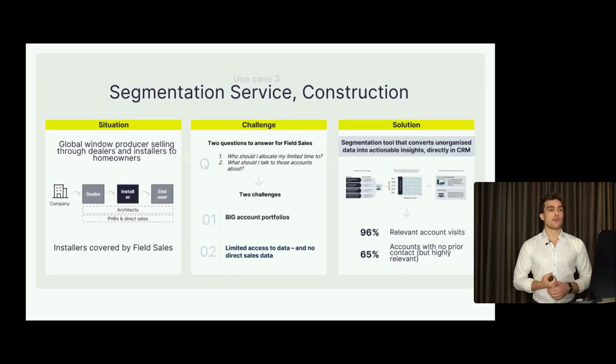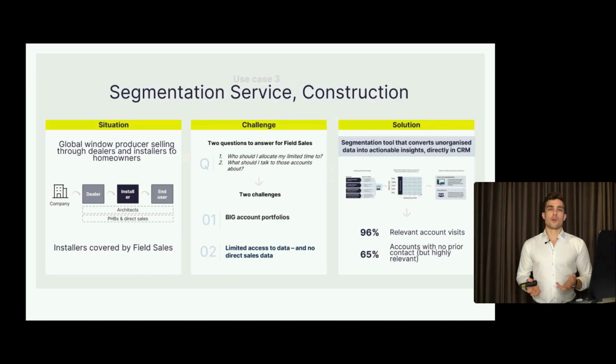The solution in this case was making an integrated segmentation service that would pool data from all the different sources in the company, both the CRM, the ERP system, the loyalty program, web scraping, and gather that into a data pipeline. And then on top of that, run a segmentation logic that allows us to say how many times a year this account should be visited and what's the most relevant topic to talk to the installer about. So for example, if they only sell basic products, maybe we talk to them about an electric or a premium product with a blind or a shutter or other kind of accessories on top. So there's both the visit allocation and the topic, and that's fed directly into the CRM system, so the salespeople can use that when they plan their visits.